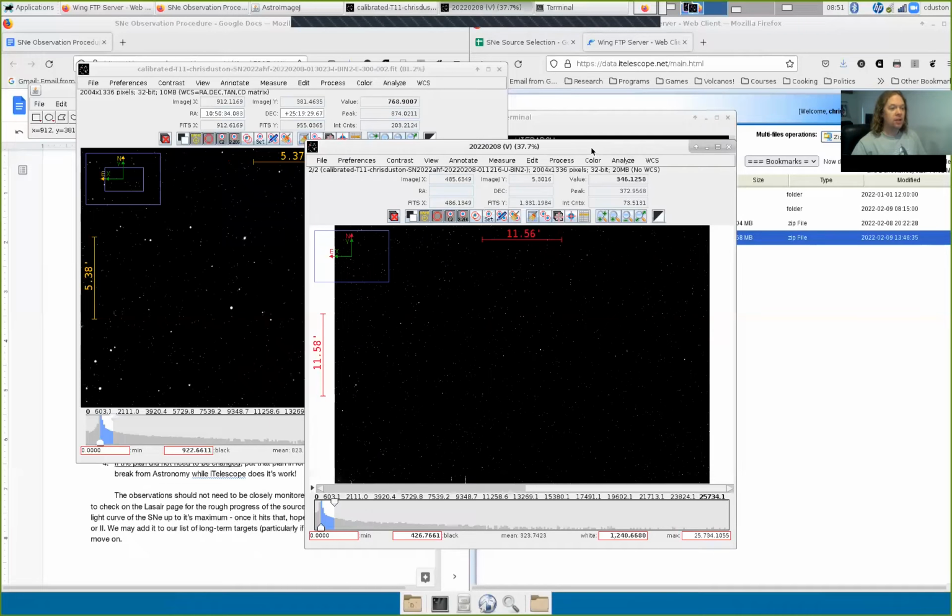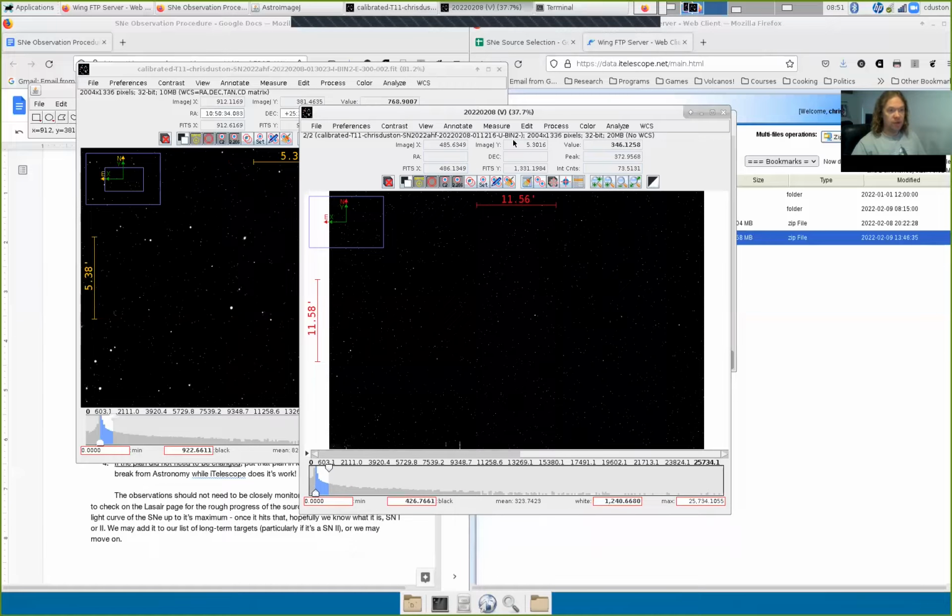Here, this is the image of a supernova in the U filter. U is a very dark filter, so you sometimes do not even get enough light for the automatic WCS system to work. And you can see that's what happened. This is no WCS, no world coordinate system. So as I move around the image, the pixels up here change because the pixels are just reading from the image, but there's no RA index. So this has no idea where on the sky we're pointed.